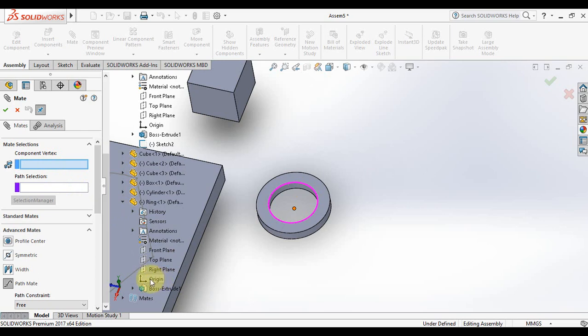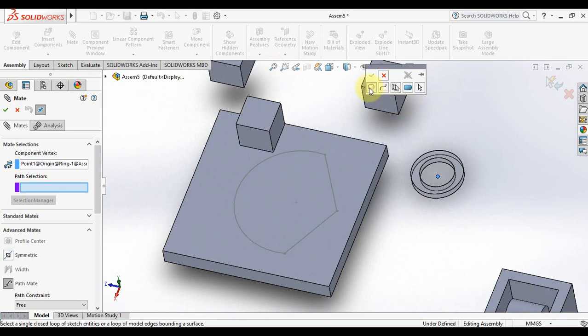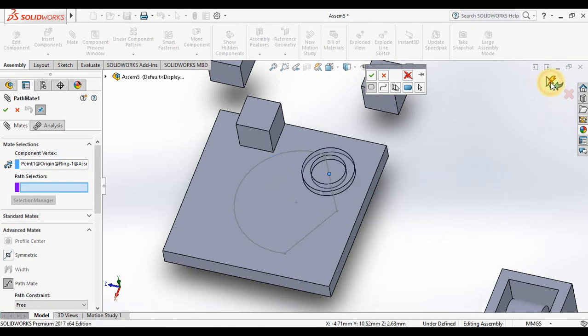If it appears there, it's because it's already selected. So when I click on here and it's selected there, I can make sure that this dot will be following the path that I'm going to select. So on path selection, as you can see, if I step up here, it only shows me one of the lines, but I need to select all of them. Since that is the case, I'm gonna go to Selection Manager, and here where it says Select Closed Loop, I'm gonna zoom to fit, select Closed Loop. This is a closed loop because it's a closed shape, so I'm gonna click on it, and if I click here on Finish, by default it's gonna be there.